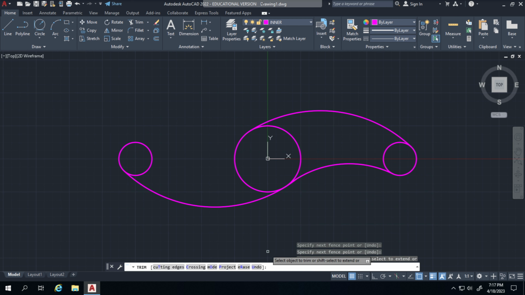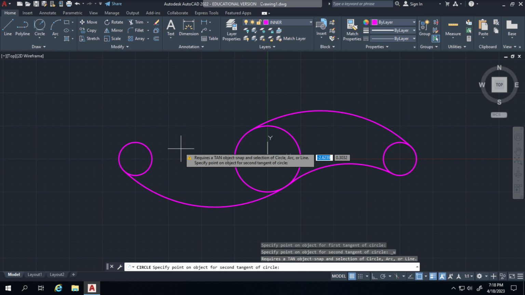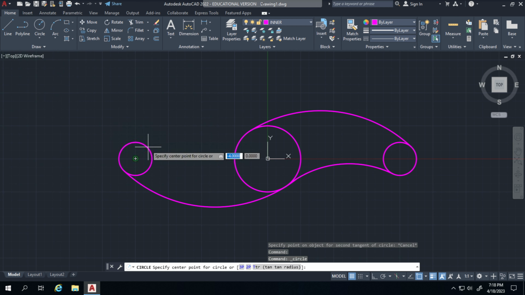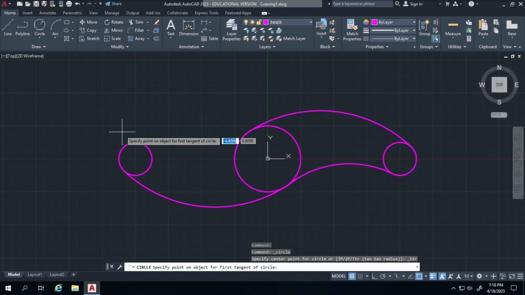Okay. One more time, circle. I want to get this inside one up here like this. So we're going to go from here. Oops. Let's do that again. Circle. Hopefully this shows up on the thing. I'm putting my cursor here and I'm going to try and get to. I got to make sure I go tangent radius. I switched out on accident.